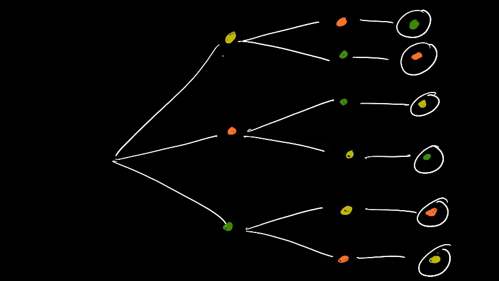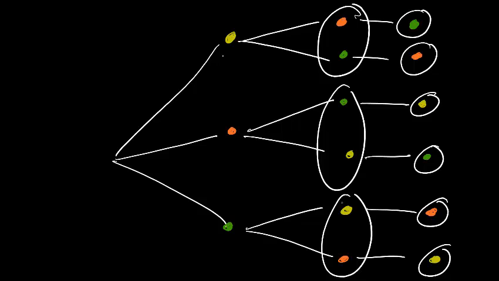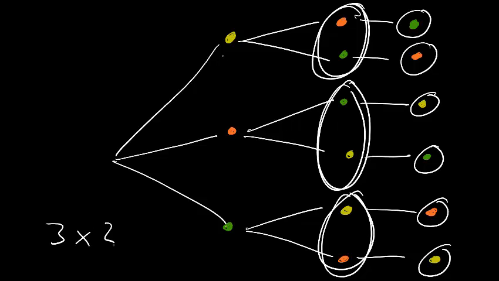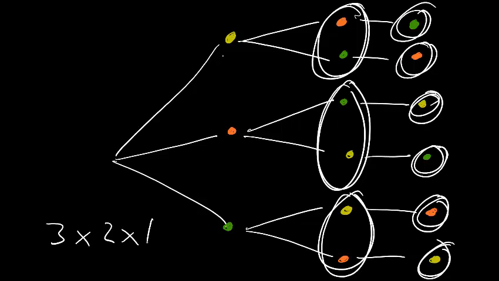Yeah, you're happy I've got 6 groups of 1 on the end. Where does that 6 come from? Well, I had 3 groups of 2, because this is one group, this is another group, and this is another group. So I've got 3 groups of 2, so I've got 3 times 2. Then how many groups have I got of 1? Well, I've got that many groups of 1. Yeah, 1, 2, 3, 4, 5, 6. So I've got that many groups of 1.